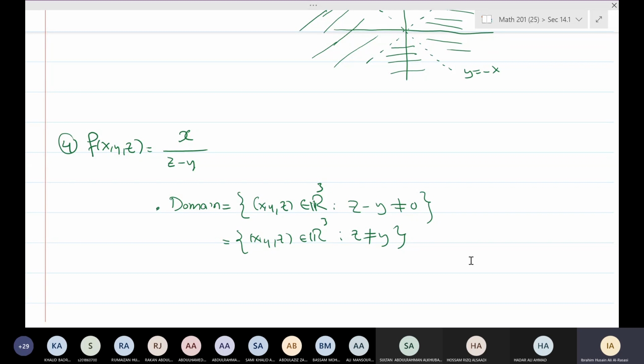Again, it is not easy really to find the range. What is the graph? It is a function of 3 variables, so you cannot really graph it. The range we can find in fact, but it is not required from you. The range in fact is minus infinity to infinity. It is optional. I wrote the answer in the explanation in the note, but we don't need to know it. It is not always easy.